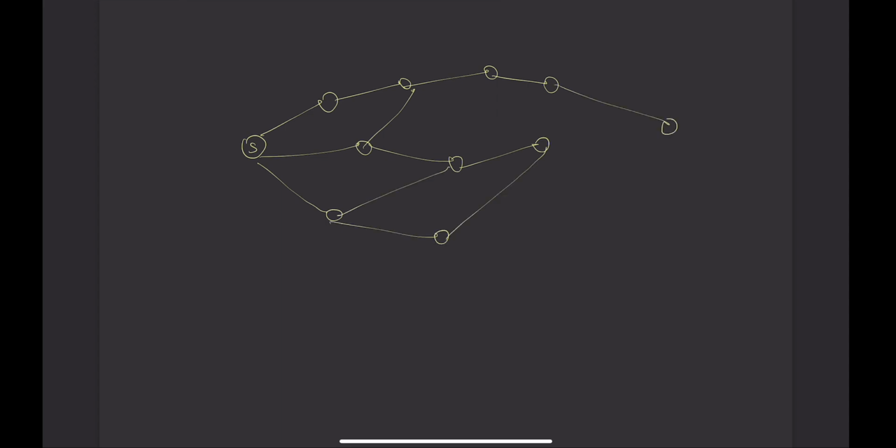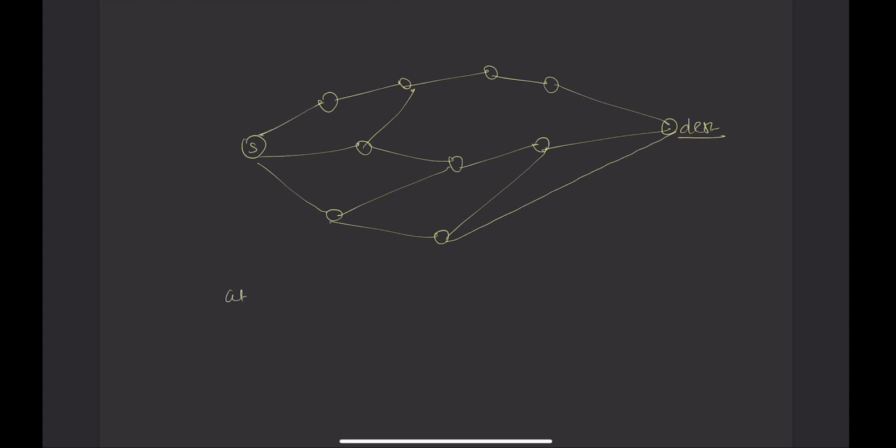Suppose we are at the source, and here it is the destination. From source I want to go to destination with some prices for each.